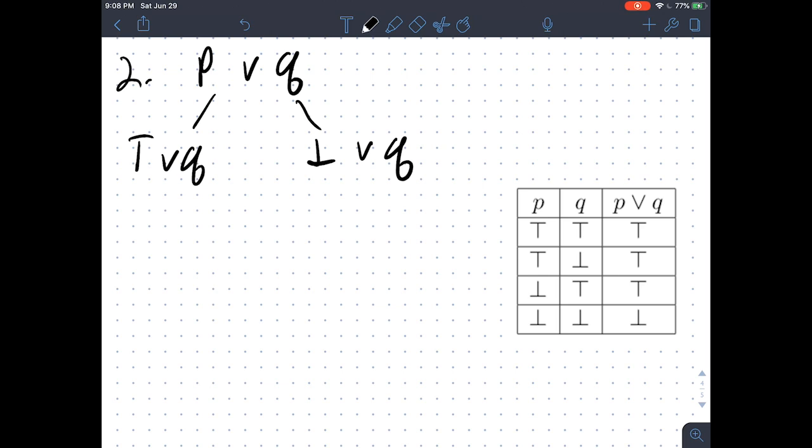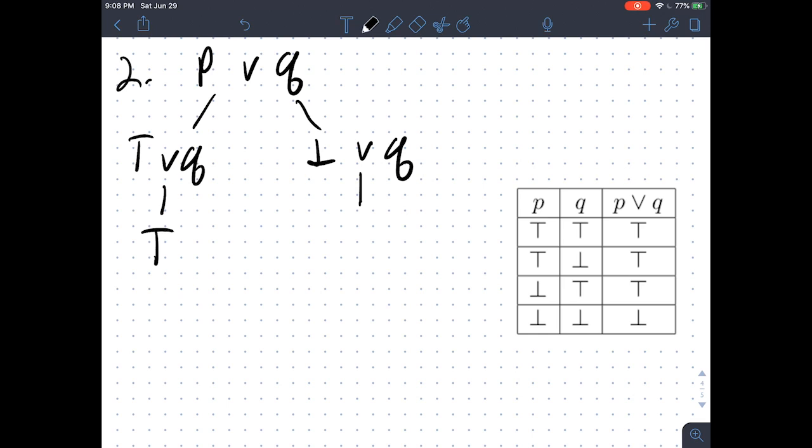So we know, if we look at our truth table for alternation, that the left side's just going to straightforwardly reduce to true, right? Because we have one true component of an alternation, and as long as we have one true component of an alternation, then the alternation as a whole is true, right? So over here, it's a little more complicated, right? So we have a false component of an alternation. So the way to think about this is that you have a false component of an alternation.